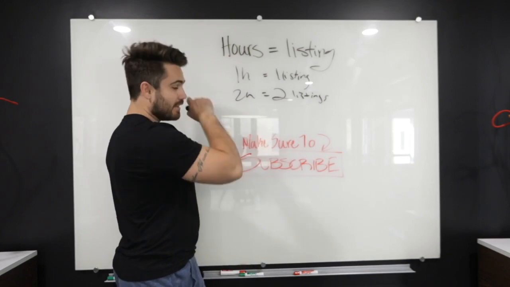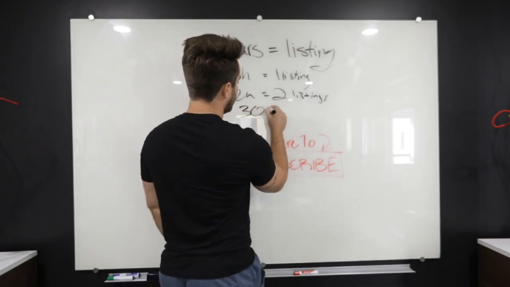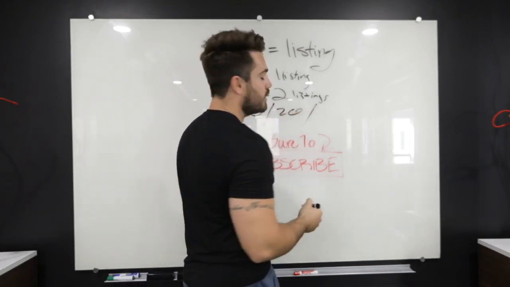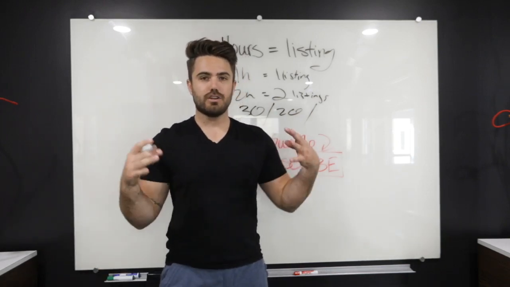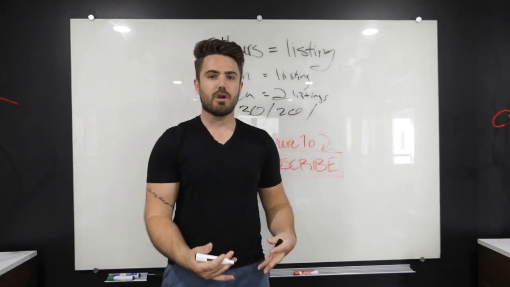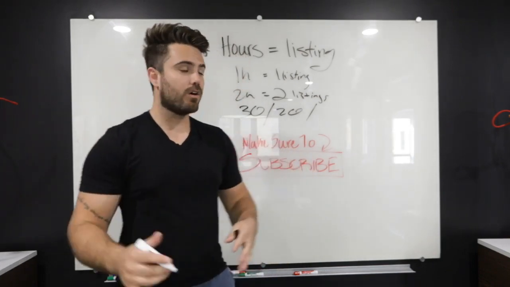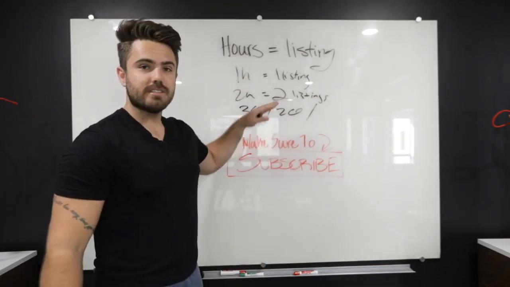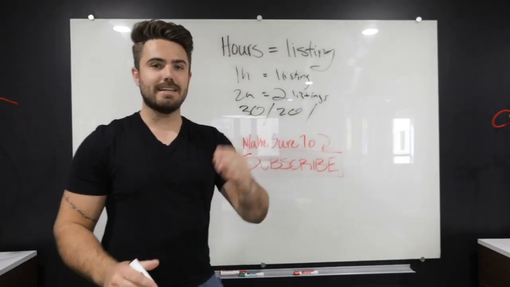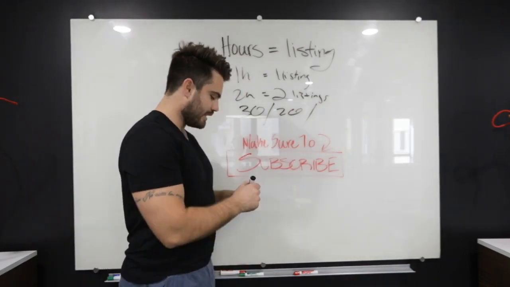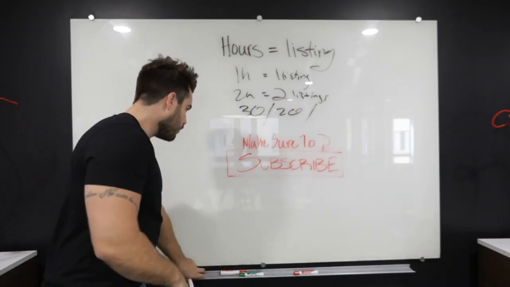You know, eventually listings will take you 30 minutes. They might take you 20 minutes. When you start to lower the amount of time it takes you to do a good quality listing, find a really good profitable item, and all of that, then you can increase this. But when you first get started after watching this video, I just want you to have a daily goal. What is your daily listing goal?